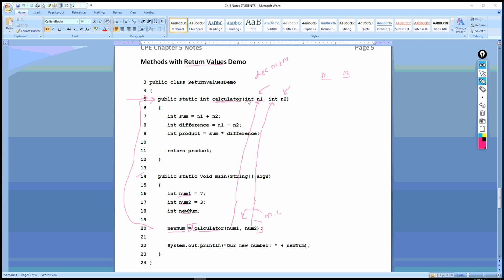And so remember that these are called parameter variables. So the parameter variables are declared. Their memory locations are reserved. And that's the first thing that the compiler does when it sees this line. It reserves these two memory locations. What's the purpose of reserving them? It's so it can catch the 7 and the 3 being passed to them. So it catches them and stores them. And now this method can see the 7 and the 3. It didn't see this 7 and 3. It sees this 7 and 3. And so as we go through this really quick, then we have this sum variable, 10, and then we have the difference variable. This value is going to be 4. And so 10 times 4 is 40, and so the value of product is 40.